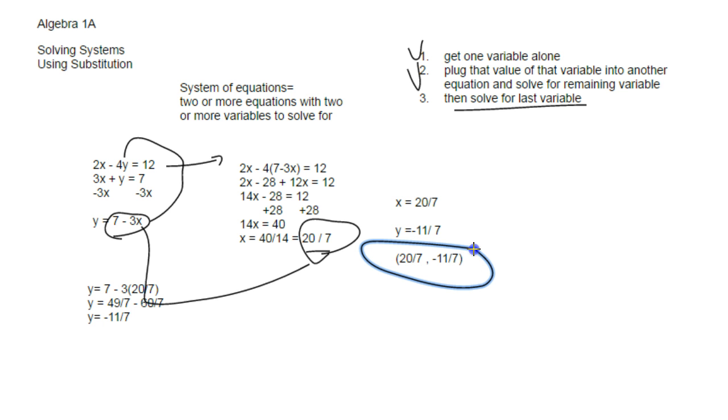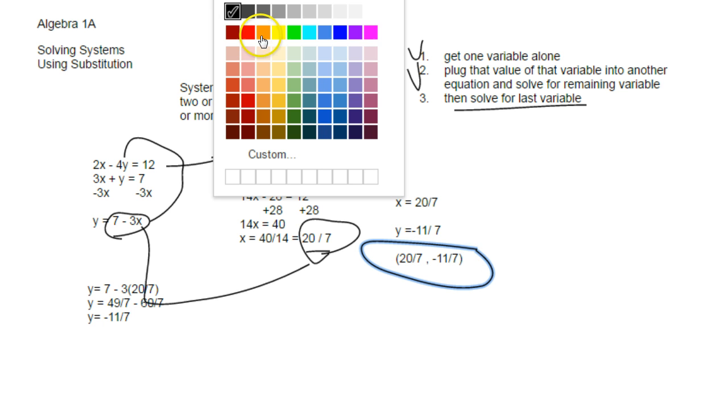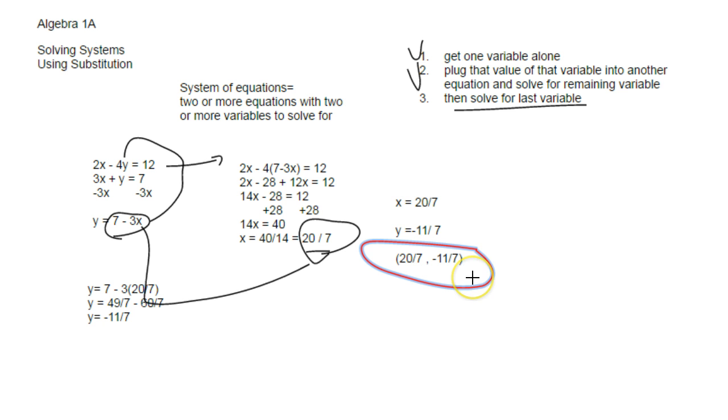Now, are all your answers going to be these nasty looking problems? No, they're not going to be these nasty ones, but you will find more exact answers. For example, in math, this is a very exact answer because we don't have an approximation for it, and that's the gorgeous thing about it. And that's it for solving systems using substitution.